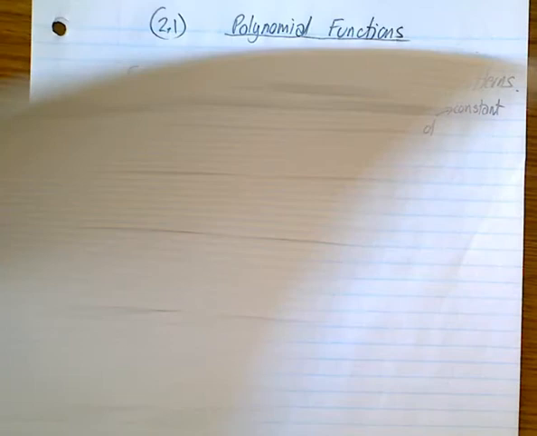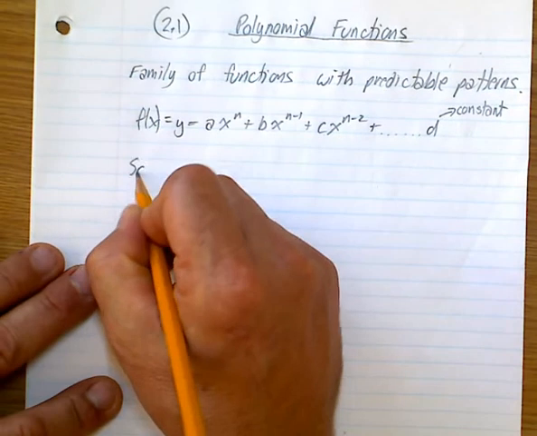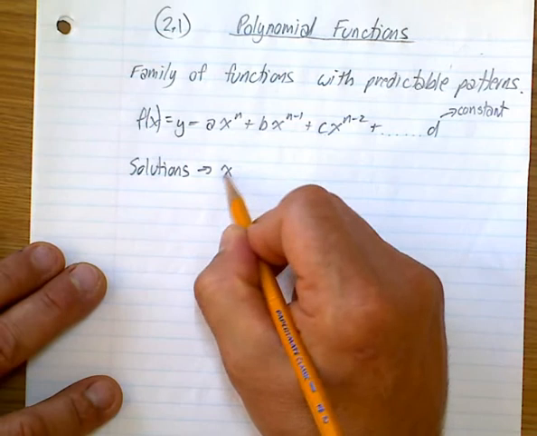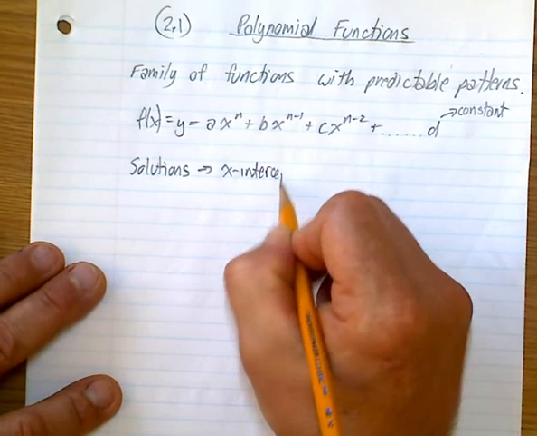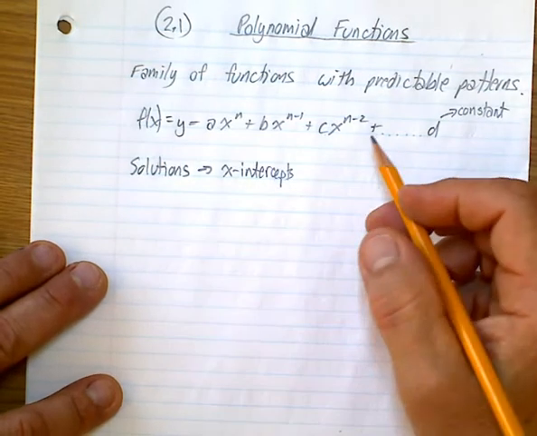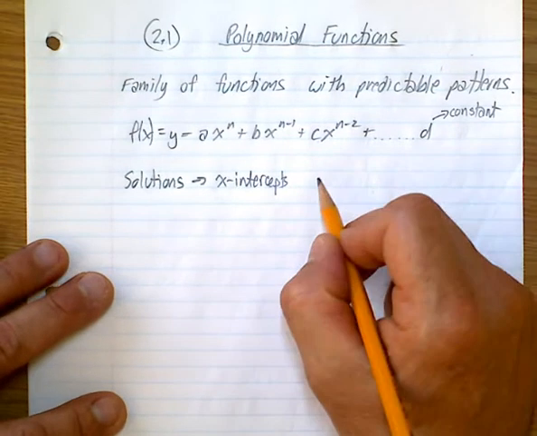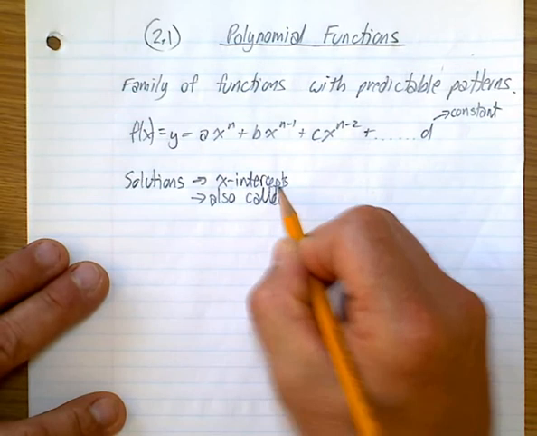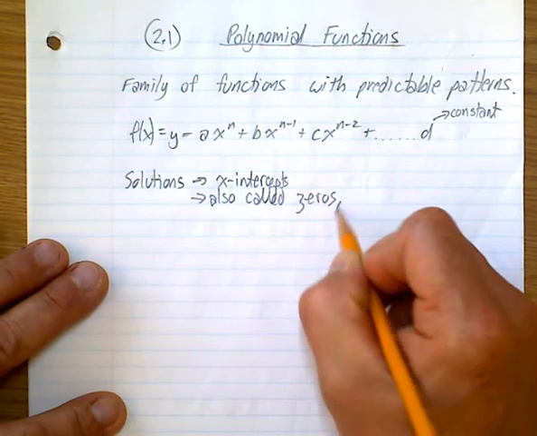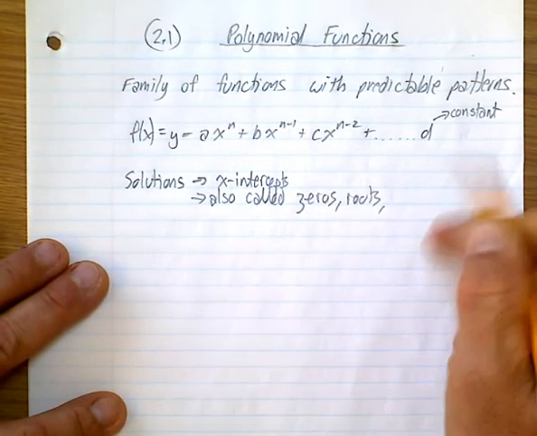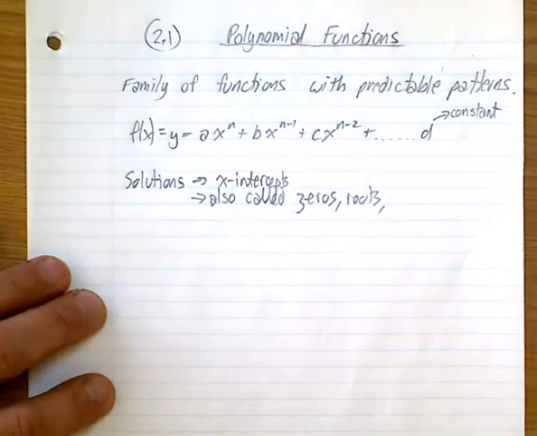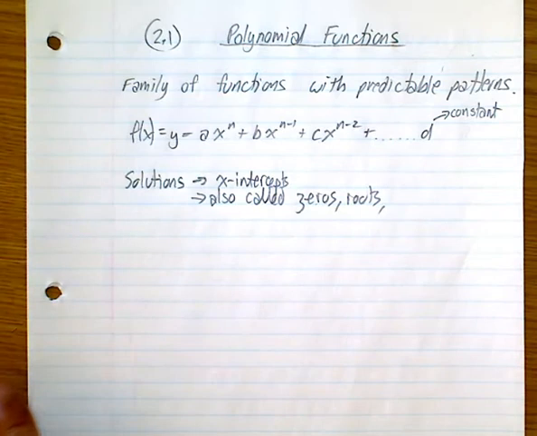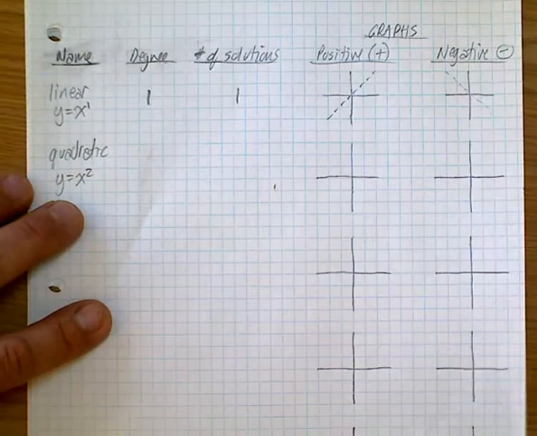Maybe that's something we want to write down here. Solutions, okay, they're the x-intercepts, if you can remember. We often look for those. Those are of importance to us. They're also called a couple different things. They're also called zeros to the function or roots to the function, or yeah, that's basically it. Solutions are the x-intercepts. They're also called zeros and roots, okay? So that's how many times it crosses the x-axis.